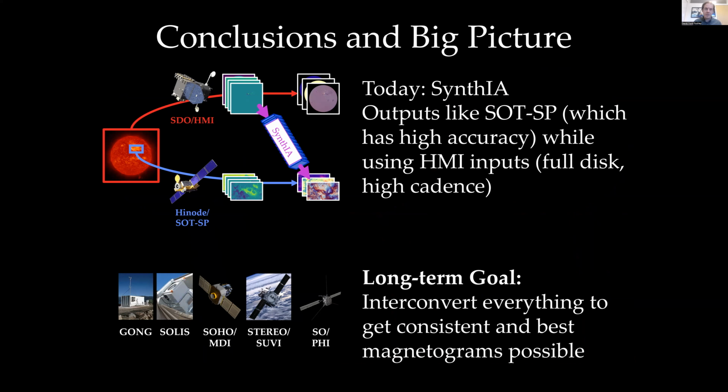But I think this is exciting because it enables you to capture best-of-both-worlds type data. The goal here isn't to replace instruments, it's to get more value out of these instruments. And our long-term goal is really to interconvert everything. There are wonderful loads of instruments that produce these magnetograms, and we'd love to be able to produce the best magnetograms possible for the community.